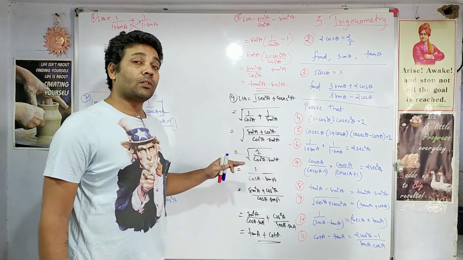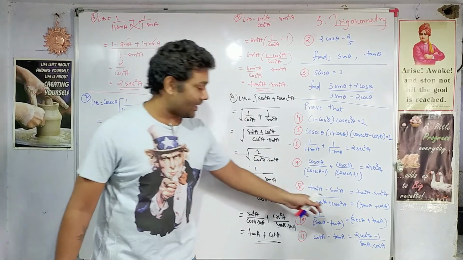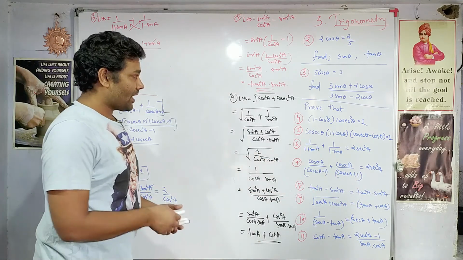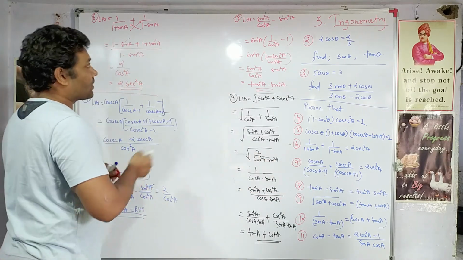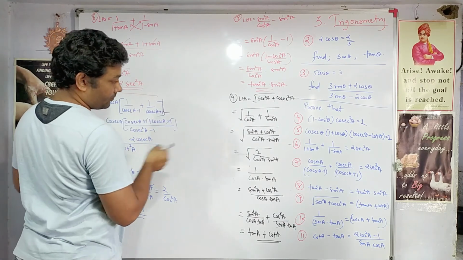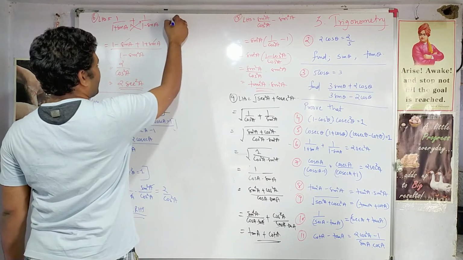After some steps you need to give a pause, think a little, have an idea of what is given in the right hand side or what you need to obtain on the right hand side, and based on that you proceed. Let us look at the 10th sum. 10th sum has sec a plus tan a in the right hand side.